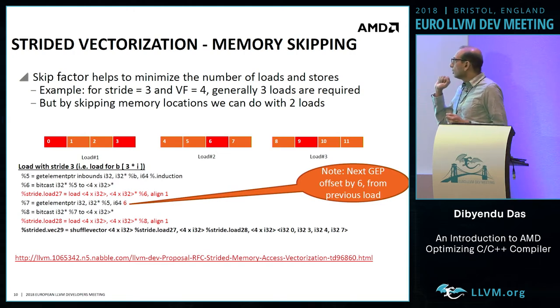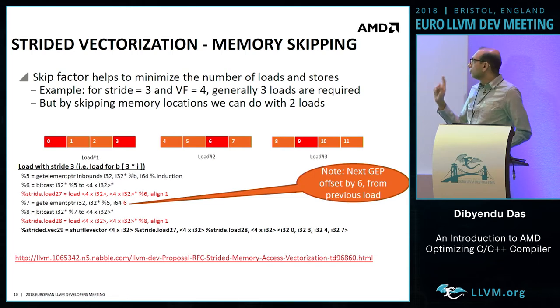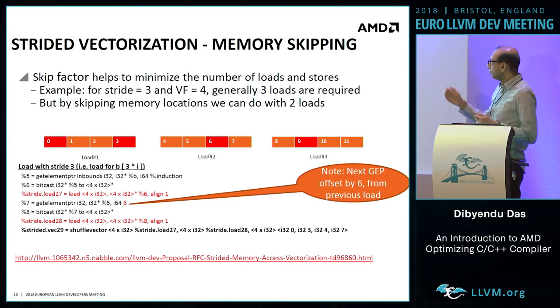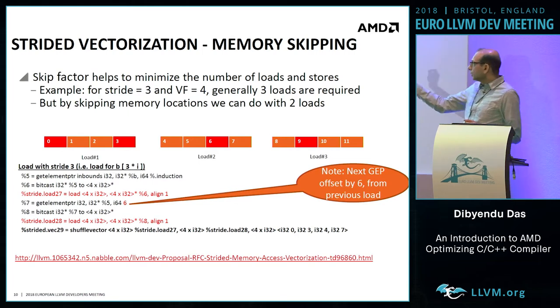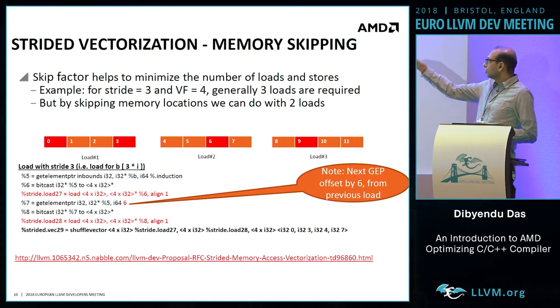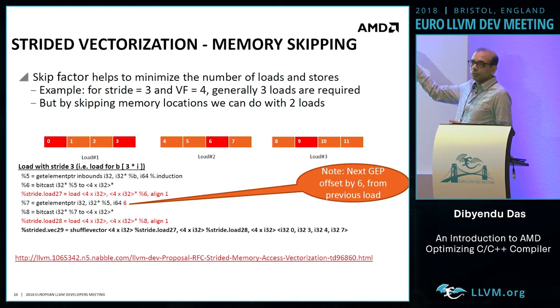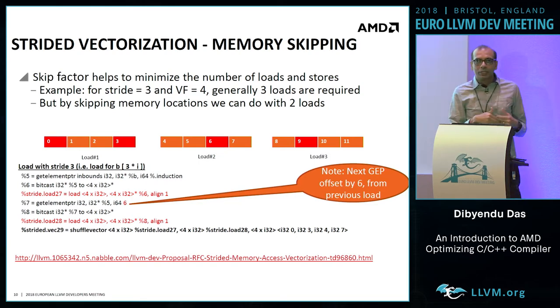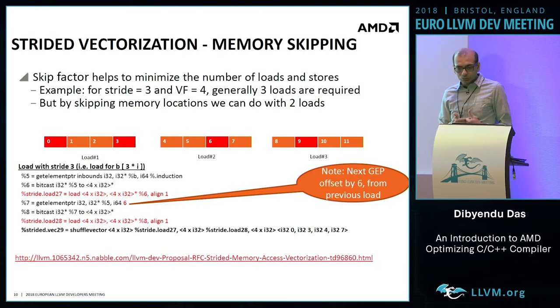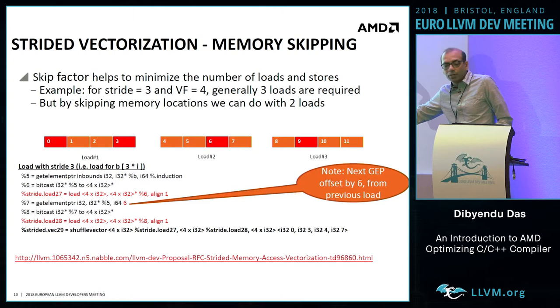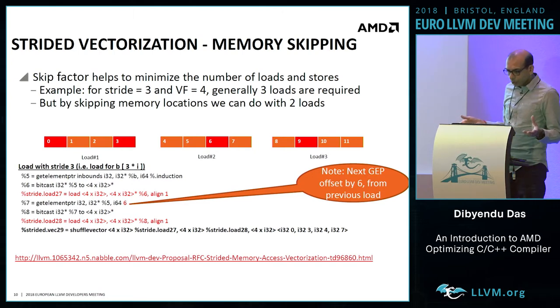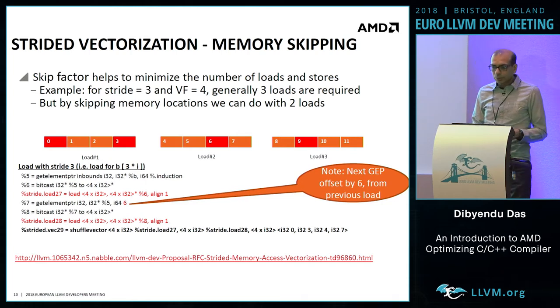So if you are on a strided load of 3*i, what you are going to access is the red ones in this line: 0, 3, 6, and 9. With a normal vectorization, you'll start with 0, get 0 and 3, start with 4, get only 6, and then start with 8. So mainly we'll do 3 loads and then get a packed vector of 4 elements. But by knowing the exact strided access that's happening, we don't start reading from 4. Once we read from 0, we actually start reading from 6 again. So you can see that by just doing 2 loads, we can get the strided vector of 3i into a packed form. If you look at the LLVM IR also, the get element pointer moves by 6 instead of by 4. This is what you call the skip factor, and it works for strided access where the strides are known at compile time.